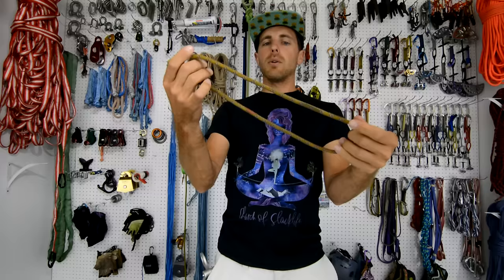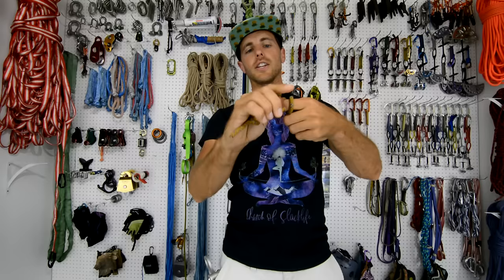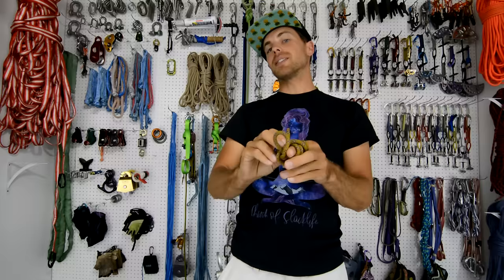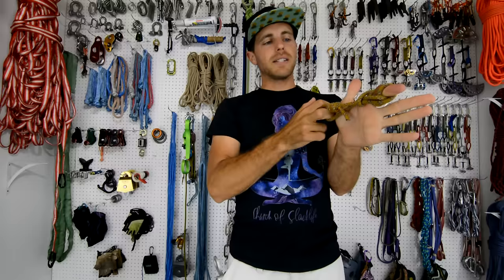And what you do is you wrap around. You can Google how to do a prusik. You got to make sure the knot's really dressed well, so you don't have strands over each other, all messy. But that's super nice, and then you go through the eye, and this will work better on webbings that aren't slippery. Like, this would never work on Moonwalk. Moonwalk is just way too slippery of a webbing. But you basically, it pulls it.